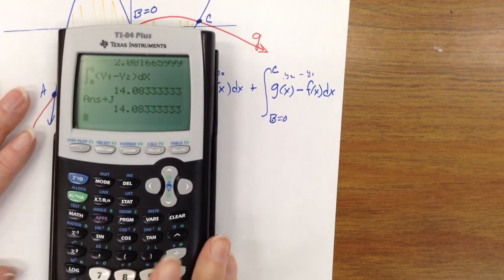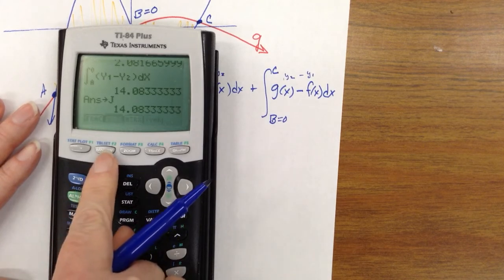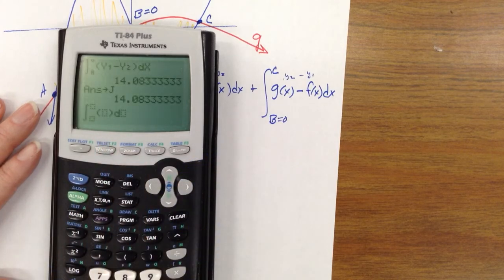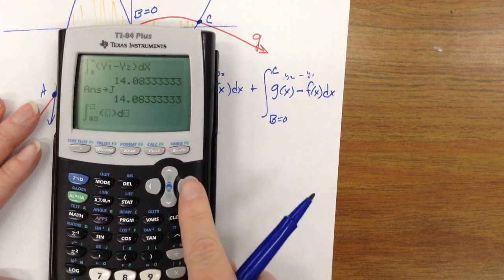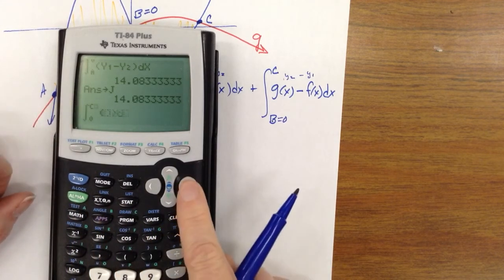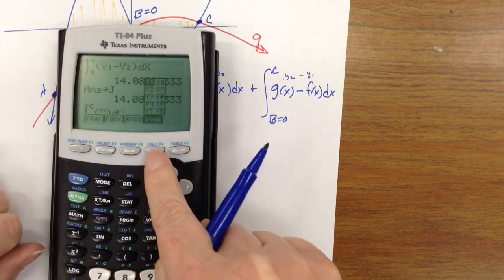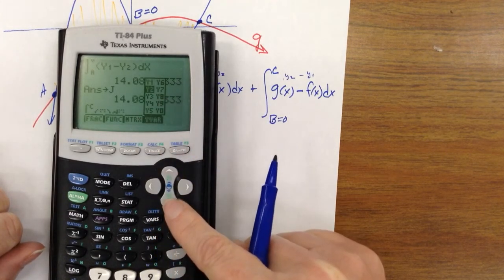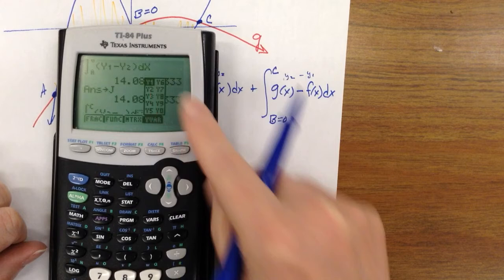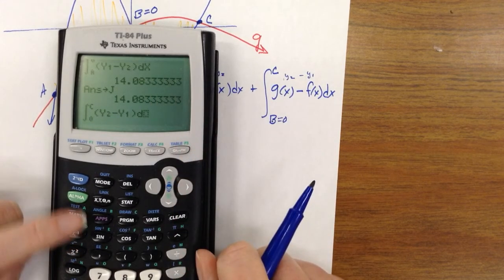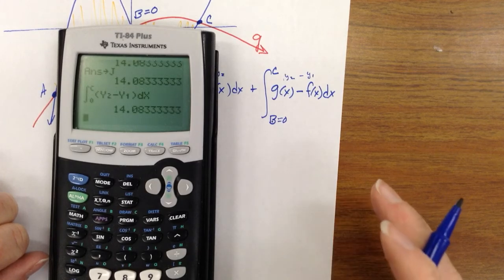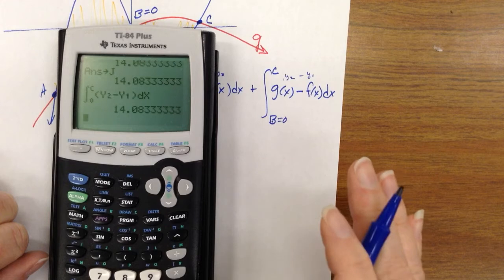All right, so here we go. Again, alpha F2 has the shortcut menu. There's fnInt number 4. And I'm going to integrate from 0 to alpha C, the stored value, no rounding. Arrow in, alpha F4, y2, scroll down to it, hit enter, minus alpha F4, y1, hit enter. With respect to x, we get this answer. Yes, they happen to be equal. Don't get too excited. They're not always symmetric.